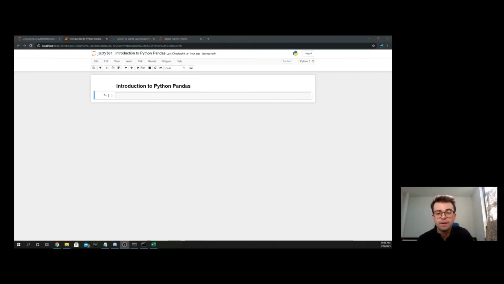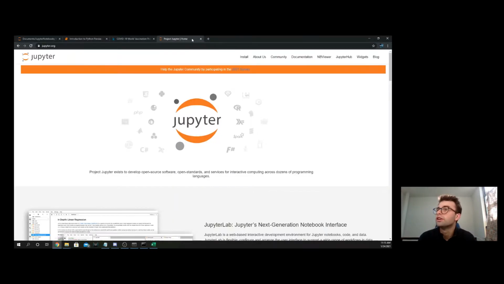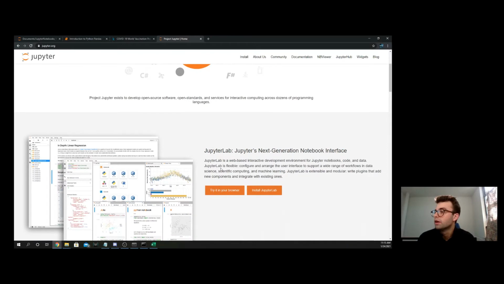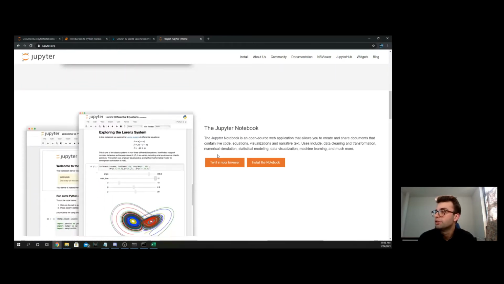Before we hop in, I'm going to recommend that everyone download this program, which runs on your local host in your browser, where you can use Python for all sorts of things within this notebook environment. You're going to want to go to jupyter.org and download the notebook. I'm using the classic Jupyter notebook, and you can install that and then run it from your command prompt with the instructions they give you.